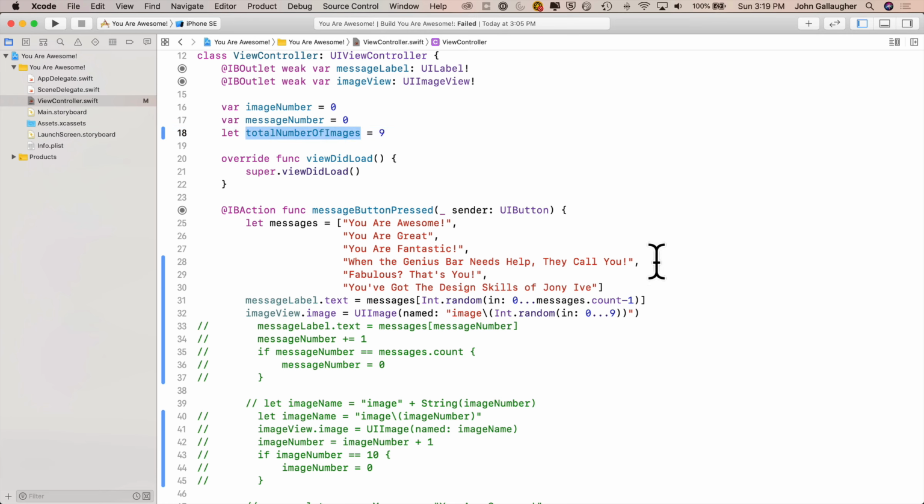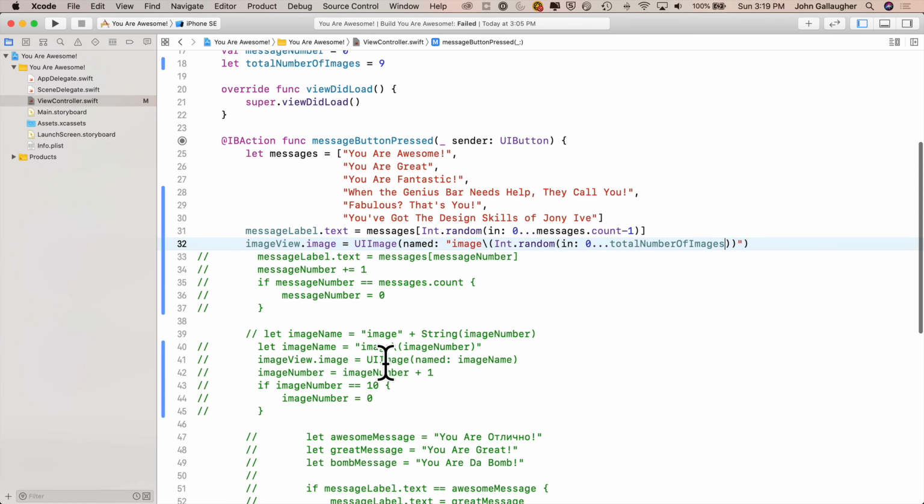This actually just makes our code a little bit easier to read, because somebody might be reading this and wondering, what does 9 mean? Oh yeah, it means total number of images. Plus, if we add images, we just go right up here to the top of our code and make the change in one spot. So this should work. And look at all of this code we changed to just 2 lines. So build and run, and let us see if our code has unleashed the awesomeness of randomization.